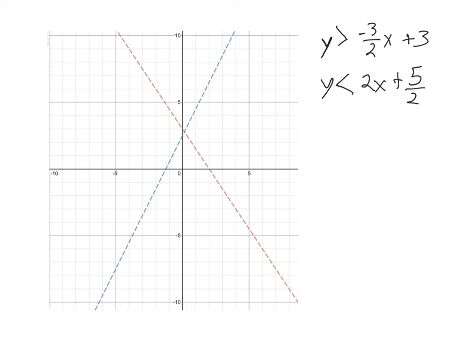Okay, so today we're gonna go over some more stuff on linear inequalities. For linear inequalities, we are looking where two graphs overlap. If I have the graph y is greater than negative 3/2 x plus 3, I know that happens to be the red line because that's the only one that has a negative slope. I'm just gonna draw my lines like this.